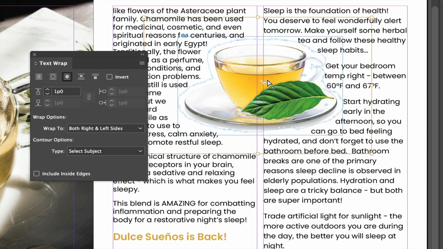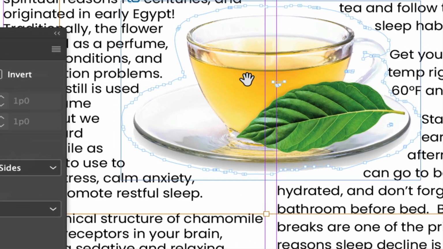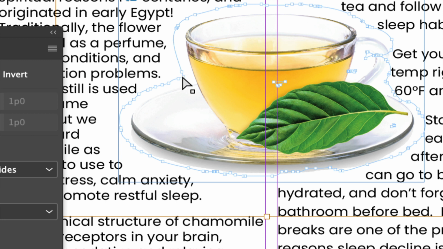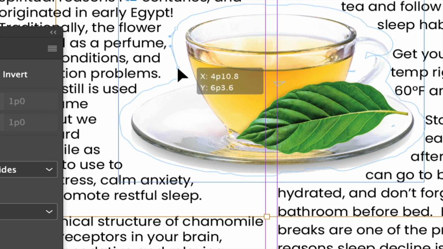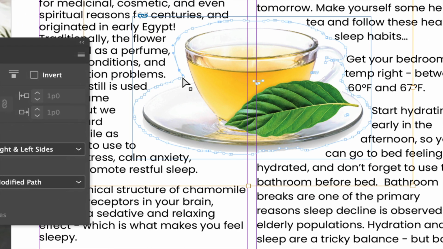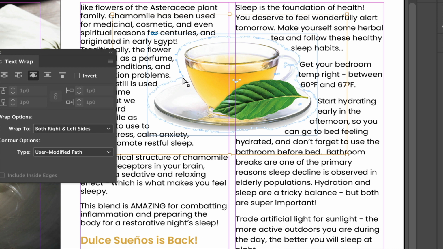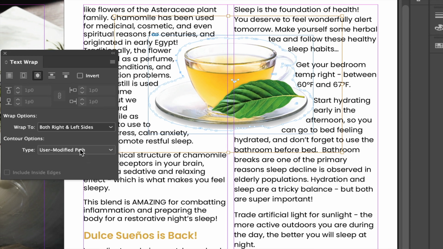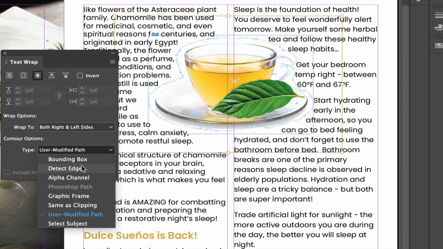It works better here. The initial image doesn't look as good because when I had the white before I took the white part off, it just needed that extra help because the edges are white, and so it didn't have enough contrast to really find it. If you see in here, there's all these little dots. Those are anchor points, and you can adjust them so you can move them. They have handlebars just like the Bezier curves that you saw in Illustrator, and so if you need to manipulate that, you can. So once you do, that becomes a user modified path.